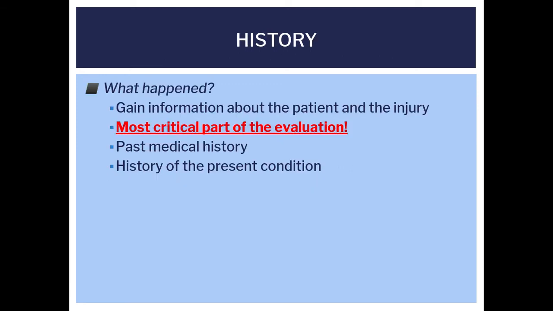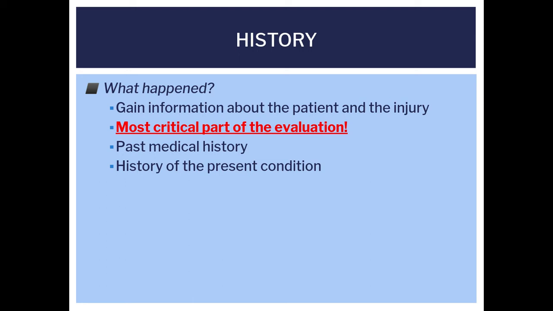So the very first part of your evaluation is always starting with your patient history. And that's the same thing if you plan on doing something outside of sports medicine. You're always communicating with your patient if they are conscious and just asking them what happened. If you were able to witness it, then you're going to just document that you saw what happened, but you're trying to get information from the patient about what injury happened. This is one of the most important parts of the evaluation process because they're going to tell you essentially how it happened, which can lead you to a lot of different findings.